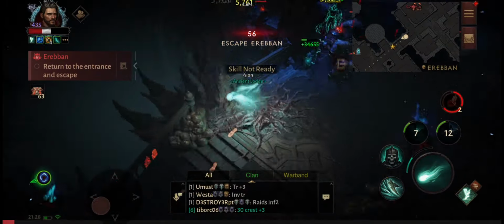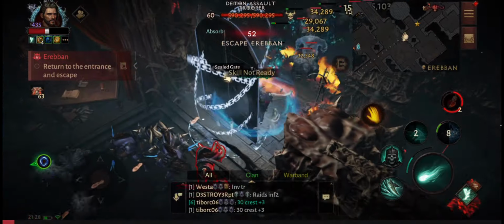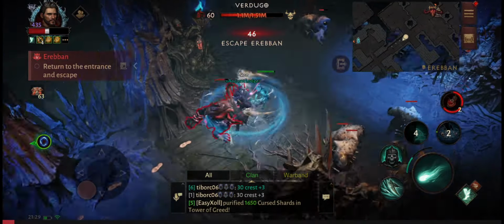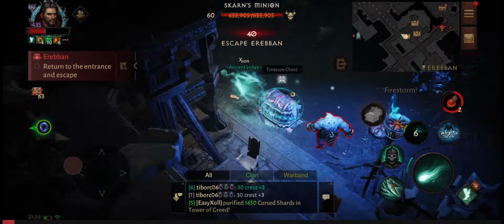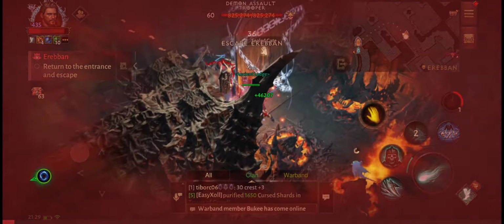So the idea now is just to run back to the start. And like I said, let the enemies follow you. The only time you really need to kill is when you get to a door like that. And if the enemies are blocking the door, it can be quite annoying. So that's the only time you really need to use some offensive spells or attacks. Other than that, you don't really need to worry about killing any enemies in this mode.